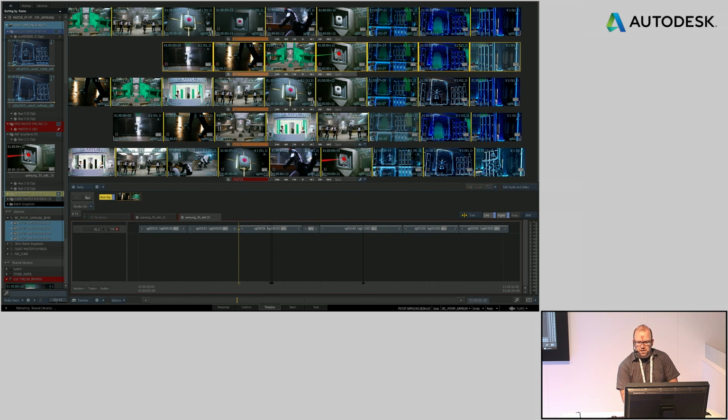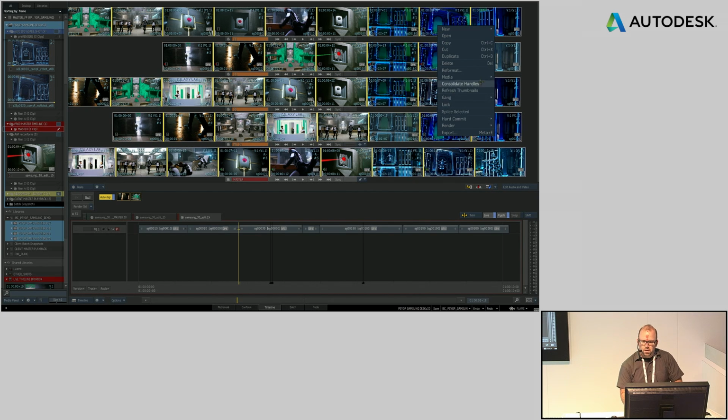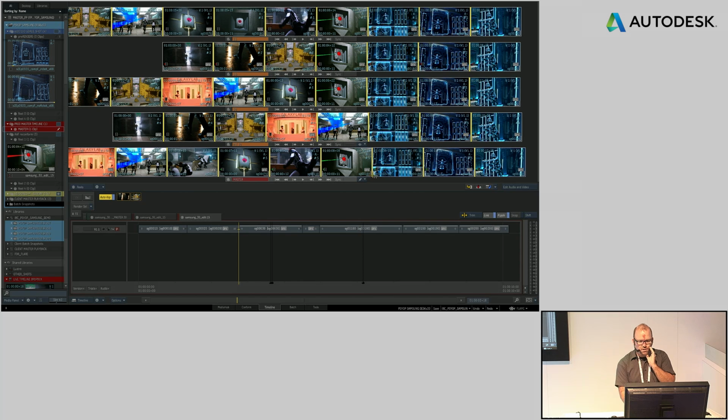So let me line them up. You can see the disparity. Some of these shots are older versions. This one has some of the work we did earlier, not all of it. So I'm just going to select all of these and say, update all to the latest version. And what you should start to see is that they'll all come into sync here. Just give it a second. There we go. So those are all now that laser. These are all updated. Wherever the shot is in the timeline, this is an automated way of bringing your work up to date.